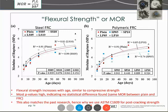We also came back to that p-value to see how much of a difference this makes. Again, if it's 0.05 or less, that means they are different. Even here, some of the steel ones are close to that, so maybe they're close to being different, but statistically right now, only this long steel at 0.5 was actually shown to be different with age. Some people have predicted that if you have particularly steel fibers, you would increase the flexural strength of the concrete mixture. So this one's showing that it doesn't necessarily increase. It's possible that a few mixes might actually increase your strength a little bit.